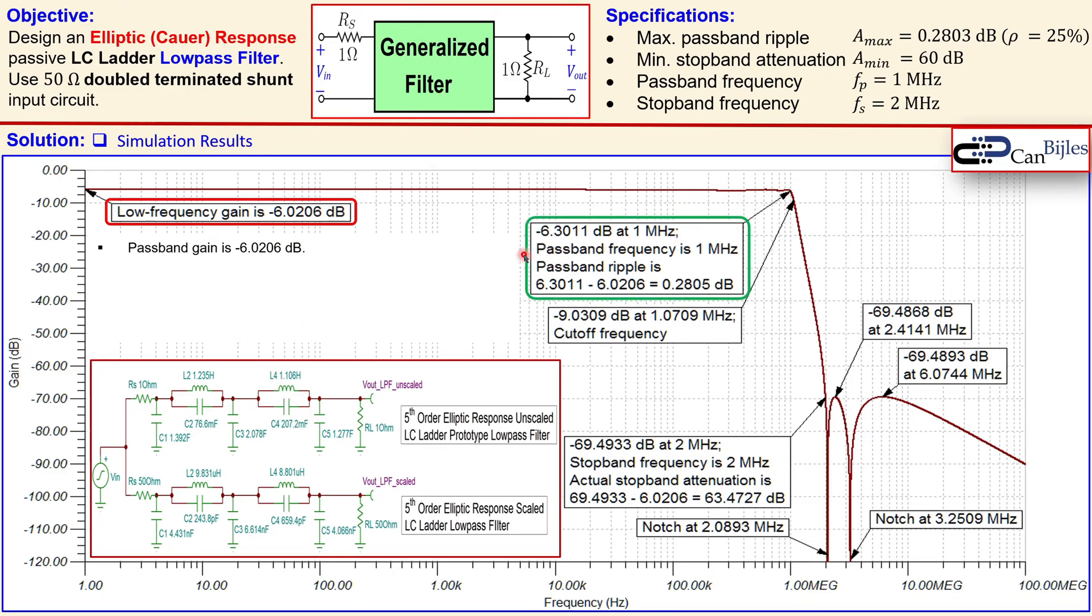The next one is the passband frequency and also the ripple we see here at one megahertz, which we actually look at the value here of the gain is -6.3011 dB. Now that means from the baseline we go down by this much, which is very close to what we need as the maximum passband ripple. This is a deviation of 0.002 dB, but looking at the rounding of errors, pretty okay, so we can say that this is also fulfilled.